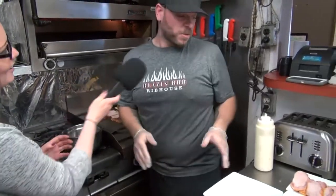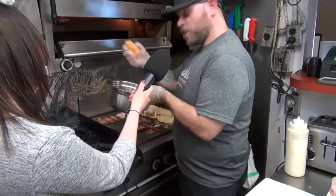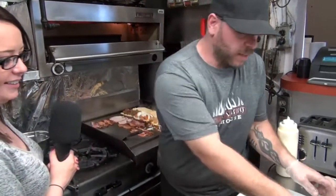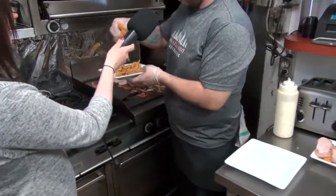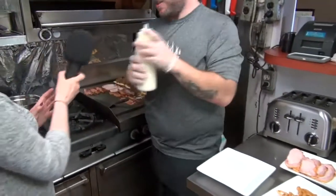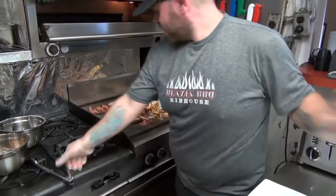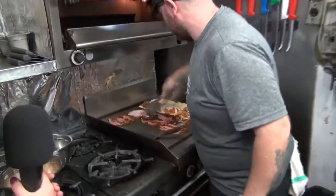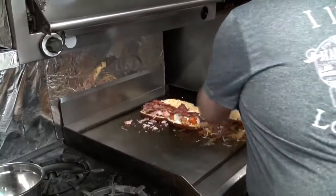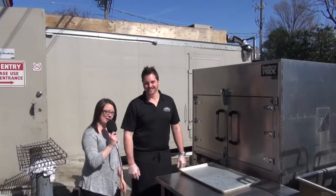Third one, I believe, is our most popular one, also bacon. Our chicken tenders that we just made. In-house made crispy onions, dusted with a little bit of our Cajun seasoning. Wow. And ranch dressing. And ranch. Oh my gosh, I don't know which one I'm gonna like best. They all look so good. Bacon and cheese on everything. I'm good with that.